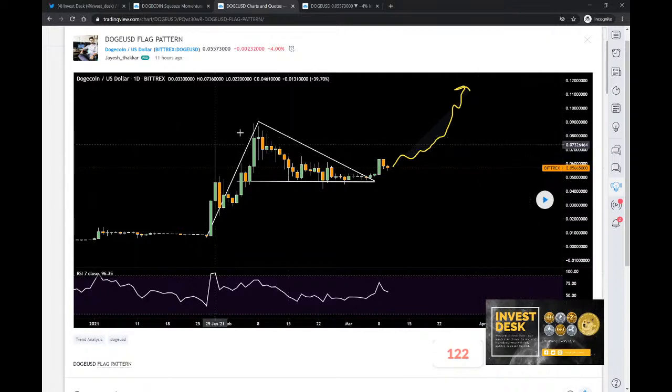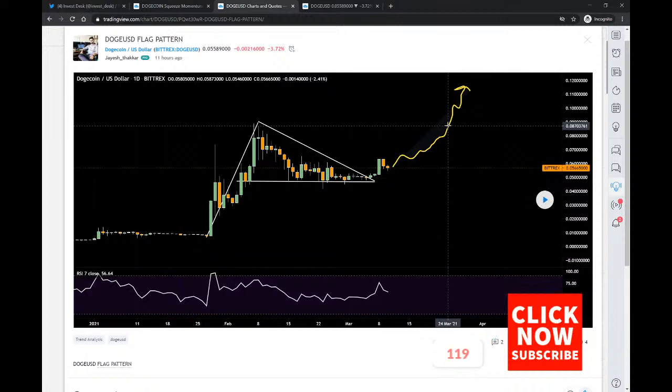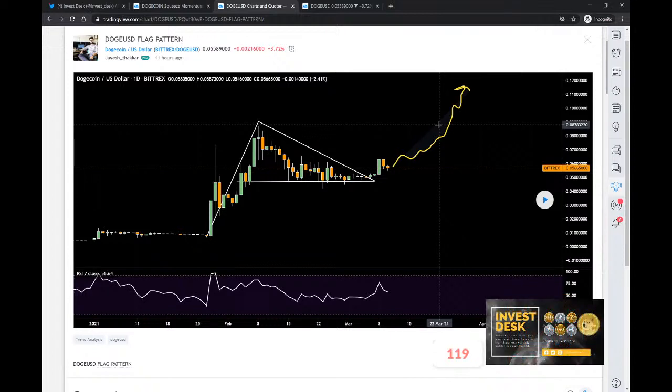Because remember, the max price so far it hit was 8 cents. So the price was already there. Okay. So I don't see a reason why it would not go back up to 8 cents. And if it does go to 8 cents, of course you can double your money, right? That's really what it is. So and that's exactly how we become millionaires, right, guys? And that's how it is.